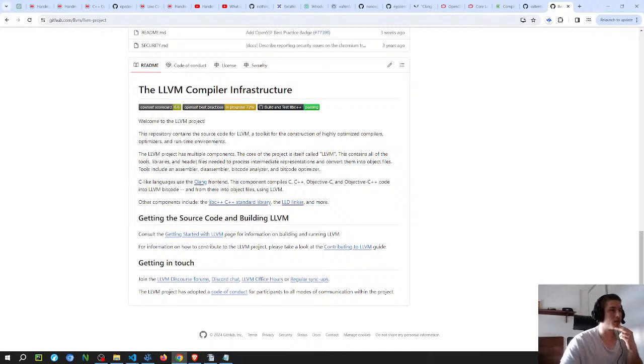So I assume that in C++ there are going to be the other steps, which are the linking and the preprocessor. I'm not really sure how they work here. So the first thing that I want to understand is what is the entry point of this thing? That's the hard part. But I think I'm not going to be able to just understand it from here.